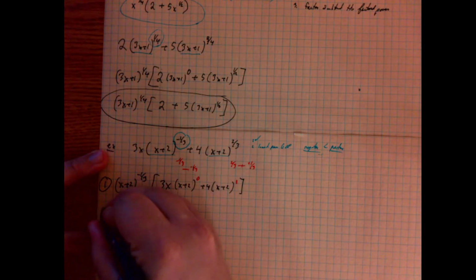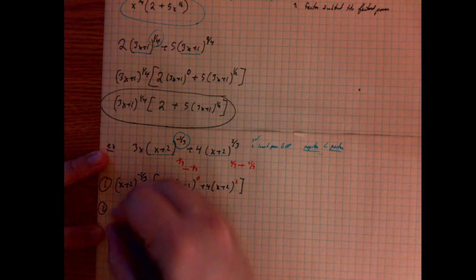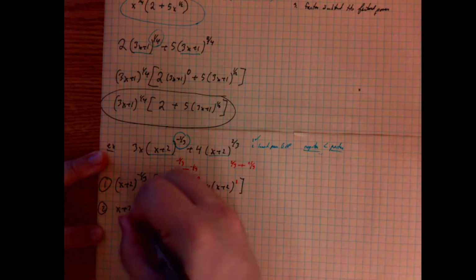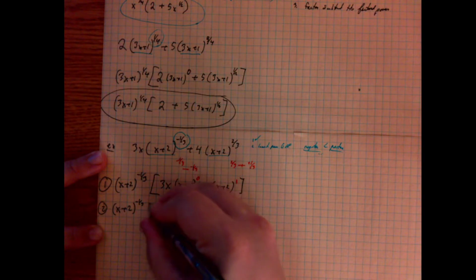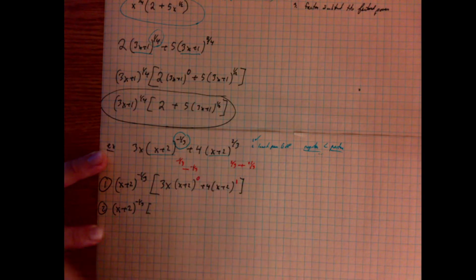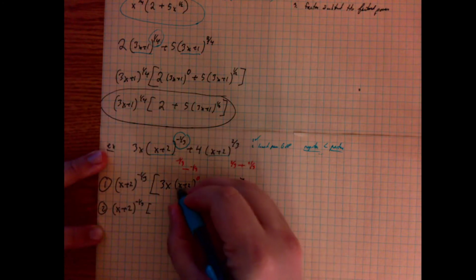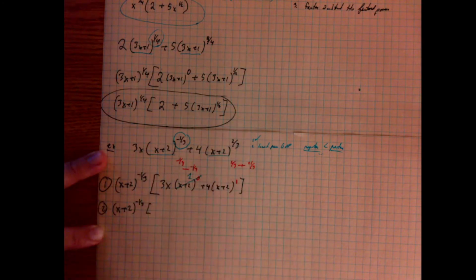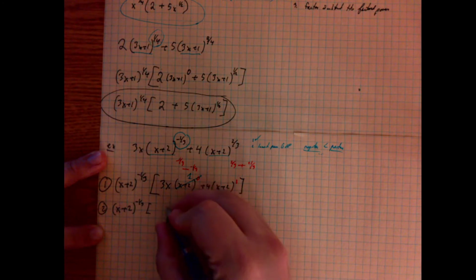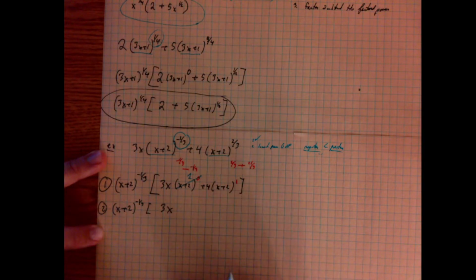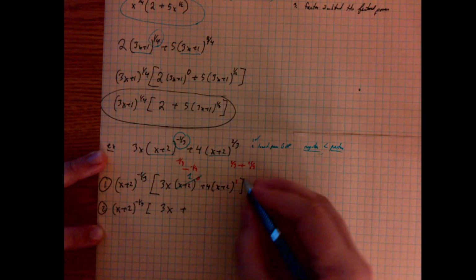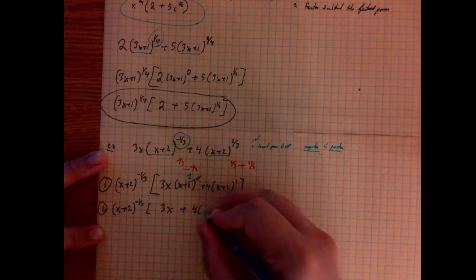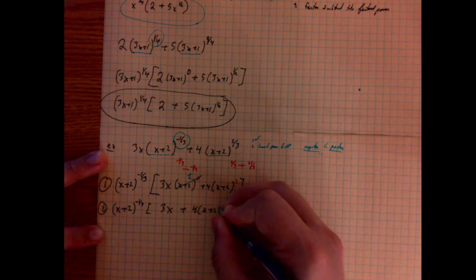Now, once you get some practice on this, the typical thing is to go ahead and jump right here, to kind of skip this middle step, because you're so smart and so good. Anything to a 0 power becomes a 1. And 3x times 1 is just 3x. Over here, anything to the first power is just itself, so this becomes 4 times x plus 2.